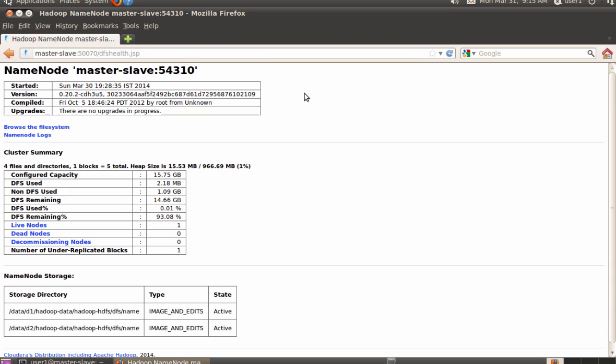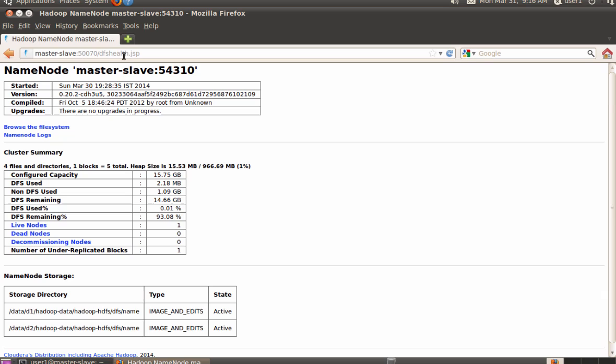Don't confuse this with 54310, which is given in the core-site.xml. That is different, and this is different. 54310 is the HDFS port. We'll look into how HDFS is accessed through the command line sometime later.